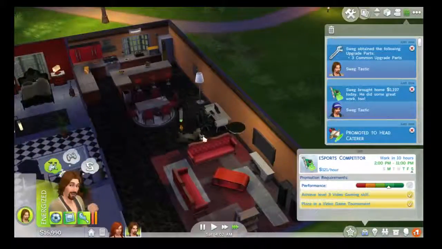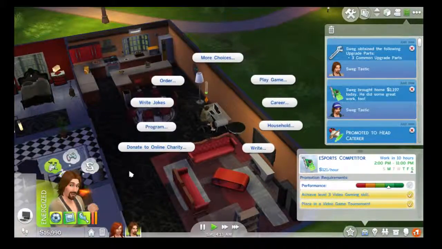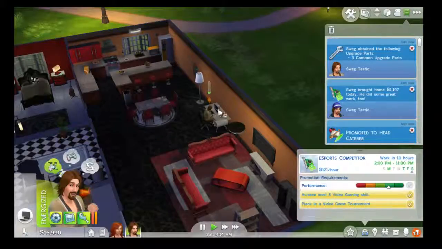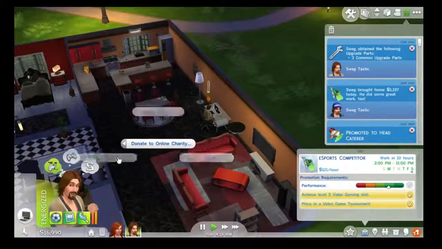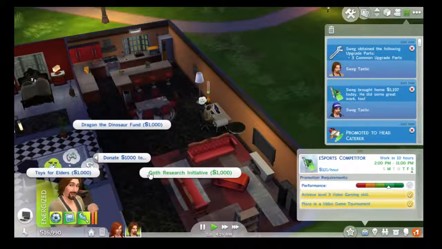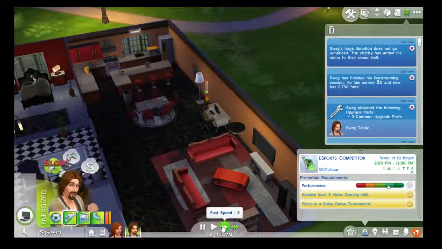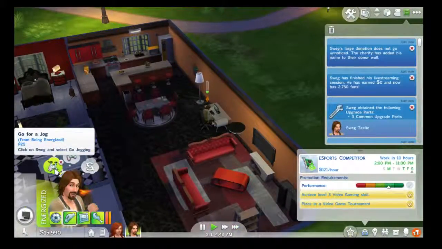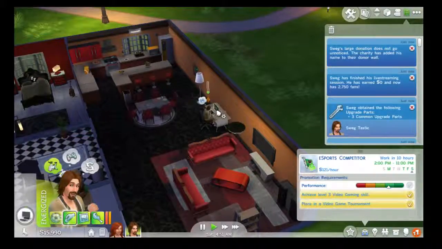Go quicker. He's just decided. Randomly, this is what I do. Like, right now, I'm just doing some sit-ups in between games. Because, yeah, that's what we do. Donate to online charity. Fuck it, let's donate 1,000 to Dragon the Dinosaur Farm. Let's do it. Fuck it. I have no idea what that does. And go for a jog. And $100 from gaming tournaments. Ooh.